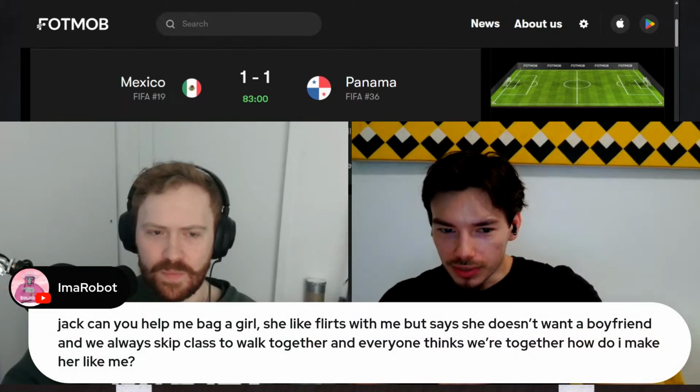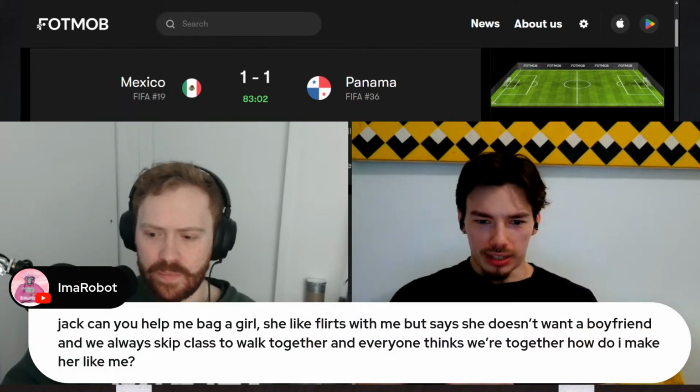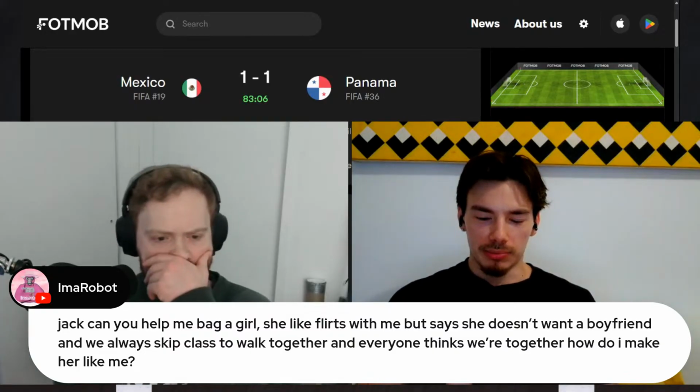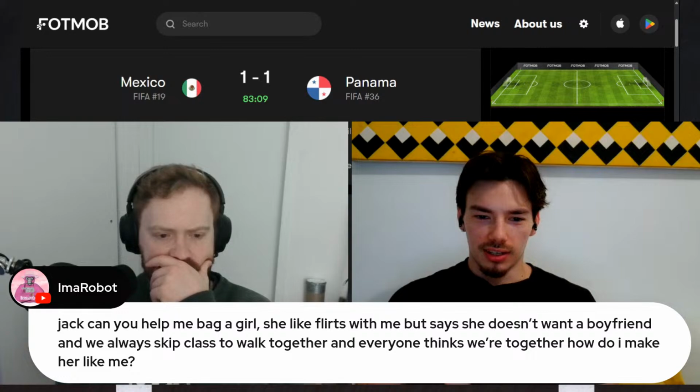All right, dating advice. He helped me bag a girl. She flirts with me, but she says she doesn't want a boyfriend. And we always skip class and walk together. And everyone thinks we're together. How do I make her like me?